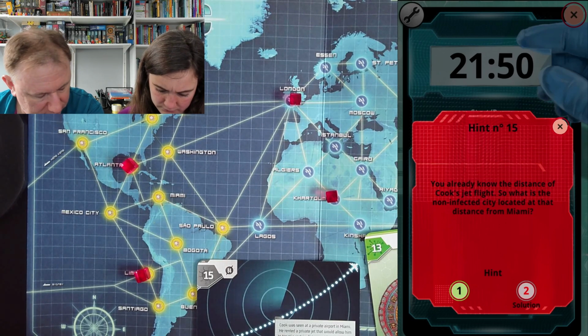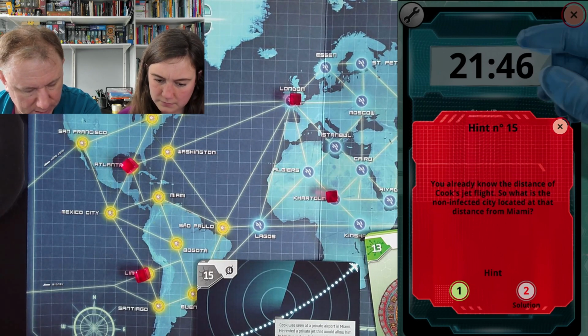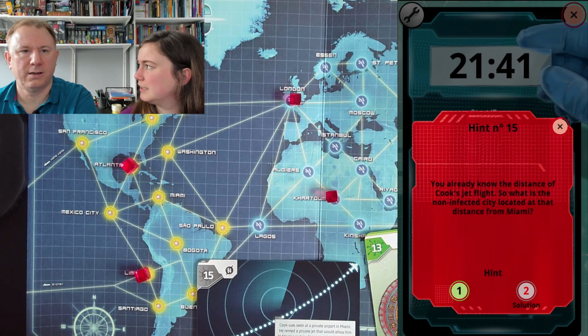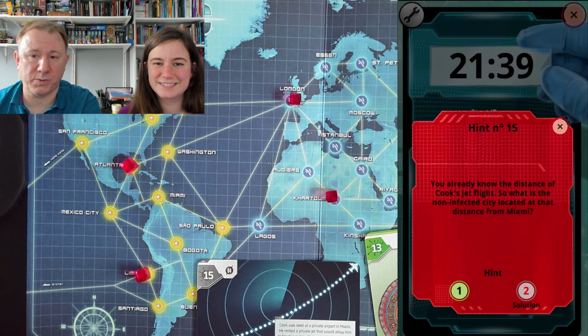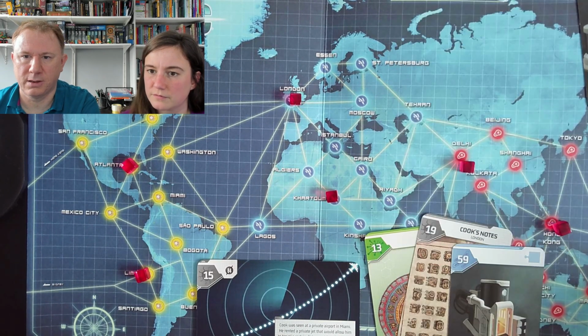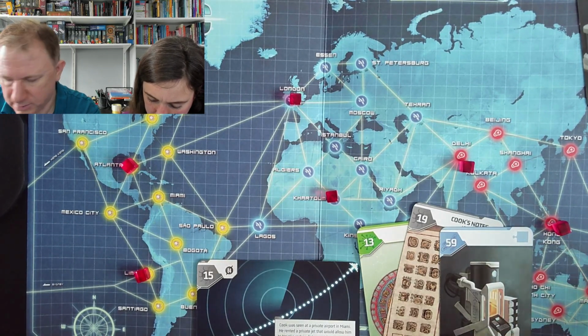That's interesting. How do we know the distance? Why would we know the distance of his jet flight? So that's why we wanted the hint. The hint is helpful in the sense that it tells us we should already know the distance. And obviously, if we knew the distance, we would know where to go. So how do we know the distance of his flight?